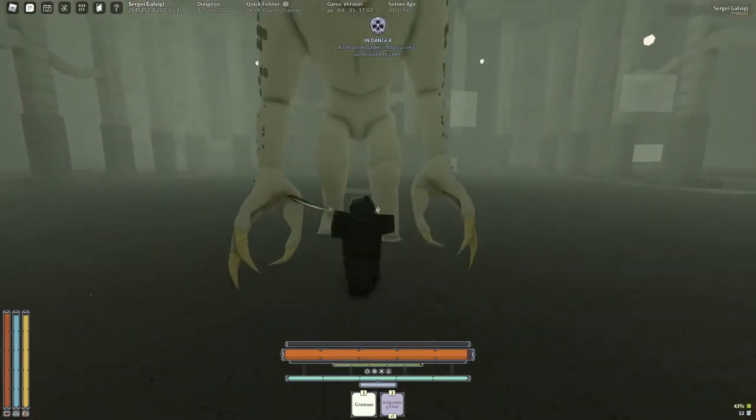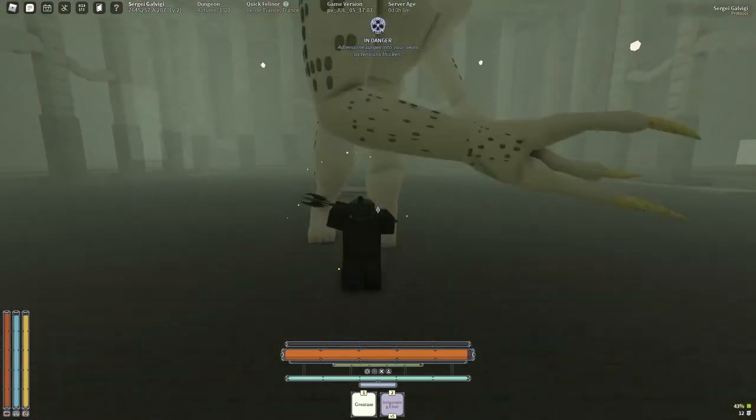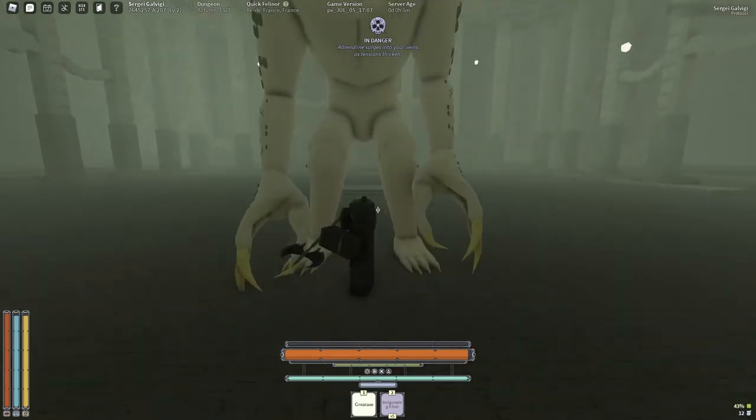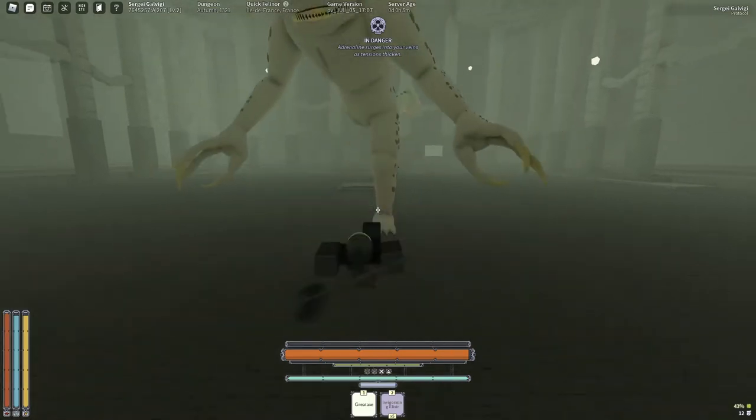This attack can be easily parried in the same way as the orbs in the first trial. Simply press F once, right before it hits you. After this attack, you can get 2 hits in before he starts his regular attack pattern.